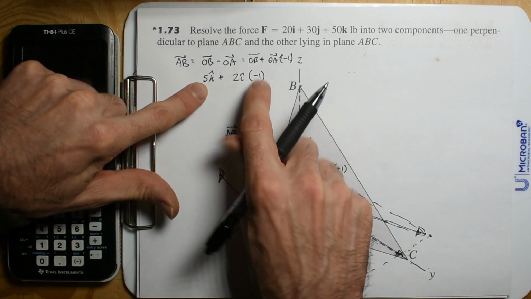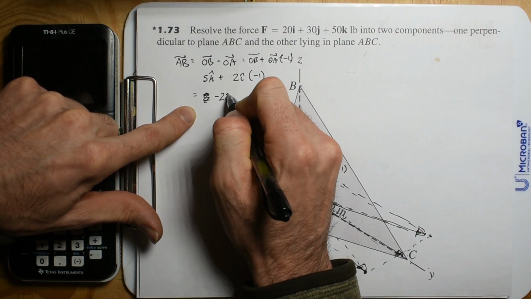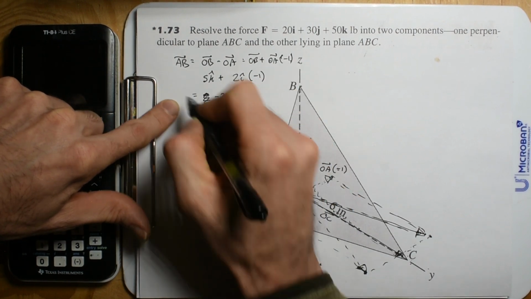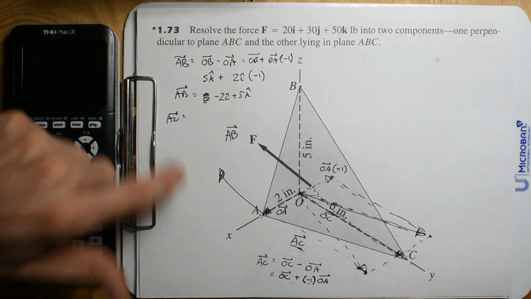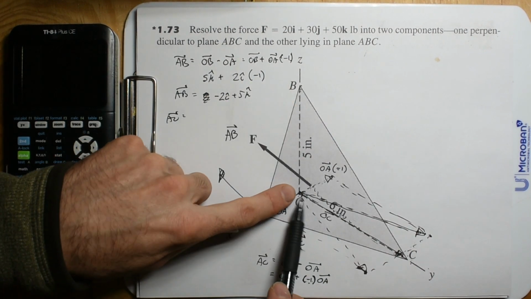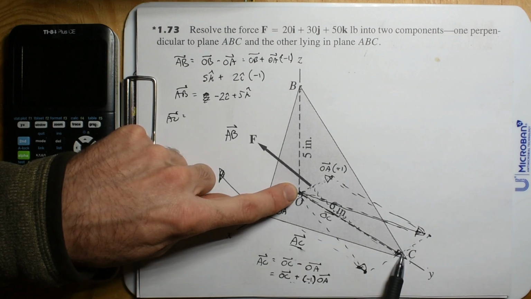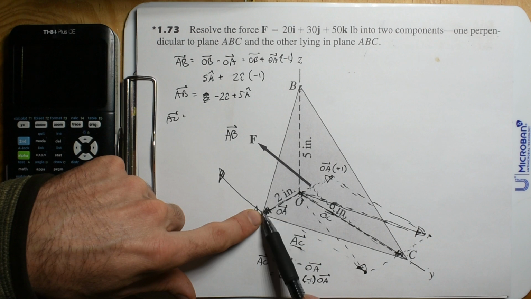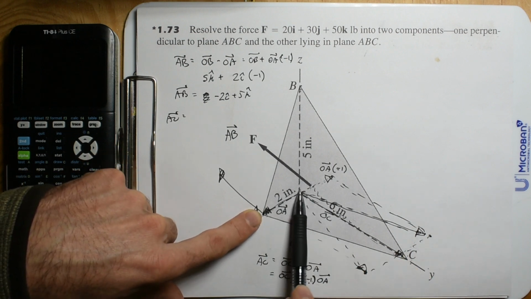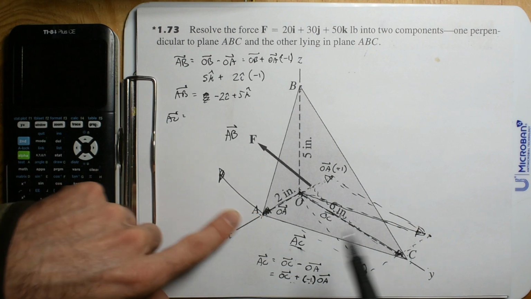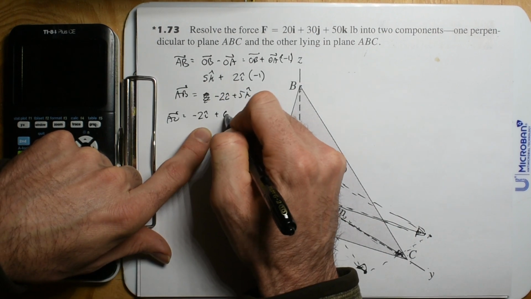So now we have vector OB minus OA. So we did that, so it's negative 2i plus 5k. All right, that's vector AB. Let's go back to what AC was. Let's do it just kind of fast. OC was 6j, and then OA was 2i, but we have to add the opposite, so that's going to be negative 2i plus 6j.